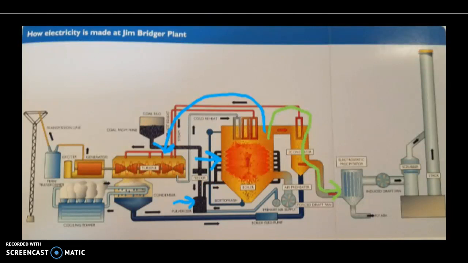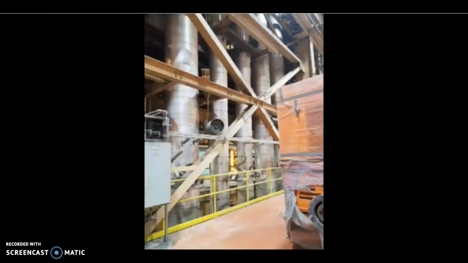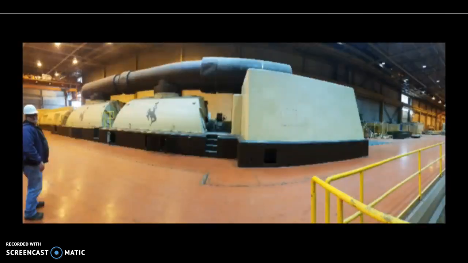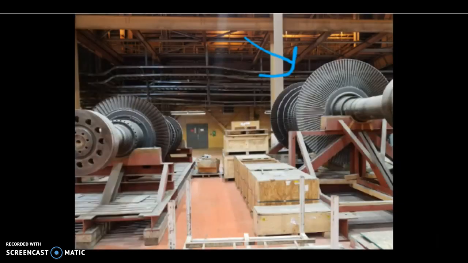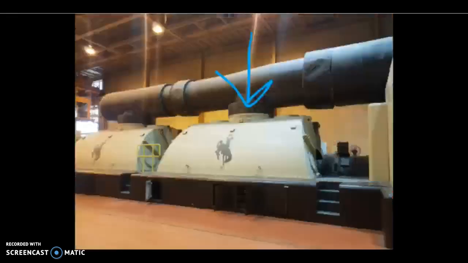Next, the heated steam then goes to the turbines, which produces the energy, and the emissions or byproducts go to the economizer. These big tubes are what transport the steam from the boiler to the big turbines. This is a picture of what the two turbines and generator look like in real life. The turbine indicated by the blue arrow belongs in the cylindrical shape thing indicated by the blue arrow in this picture as well.